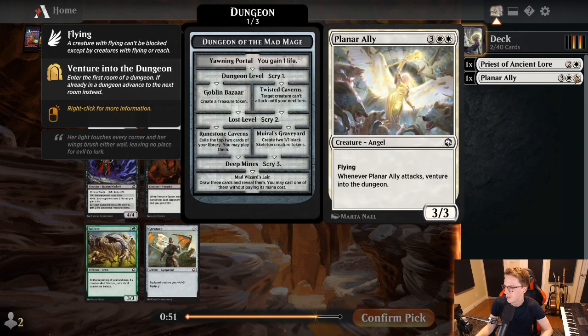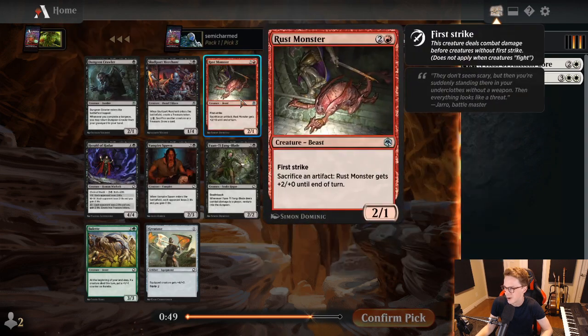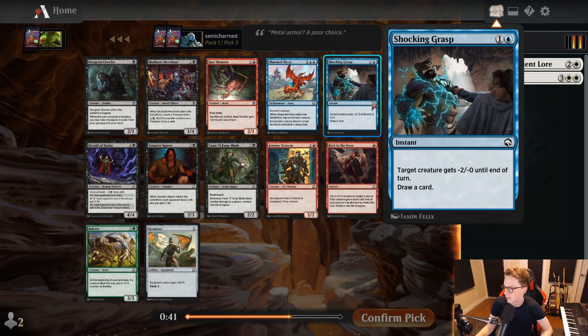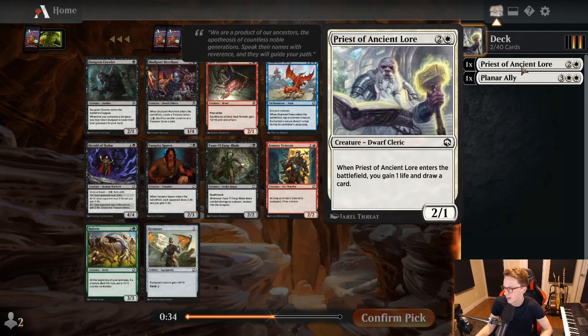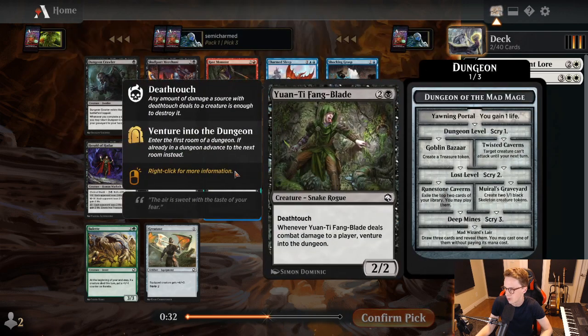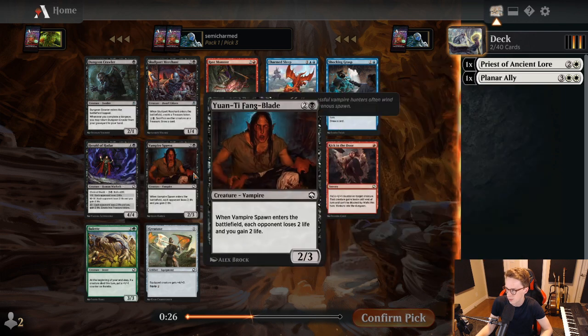We could have 2 green uncommons instead. We have 2 white commons. So what does that tell you? Sacrifice an artifact, gets +2/+0 until end of turn. So that's like an on-board thing. Charm Sleep, I'm not interested in. Kick in the Door could be pretty good. As long as this is equipped, it has menace. I like the sounds of that. That kind of goes well with what we're starting to want to do here. Whenever this deals combat damage to a player, venture. 3 mana 2/2. I don't love it, but could be good.